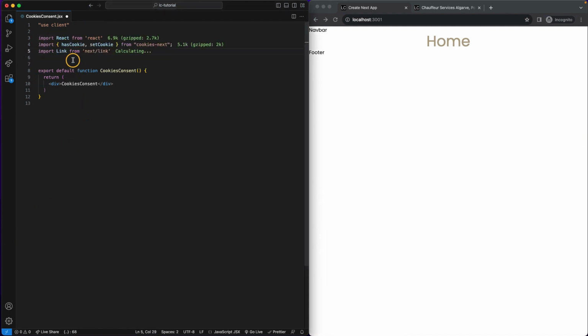So these are the imports that I'm going to be needing. I'm importing React, I'm importing these hooks from the cookies-next package, and I'm importing Next.js Link because, of course, we want to link to another page.